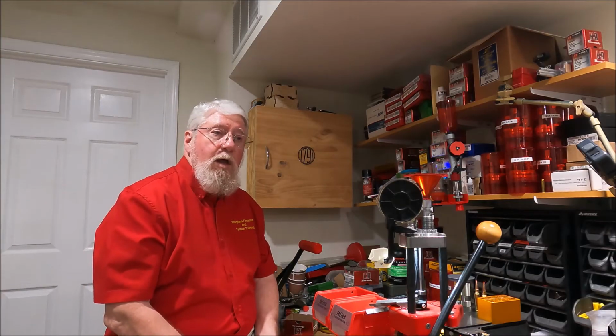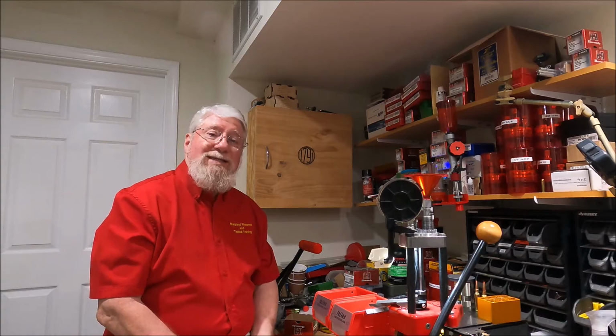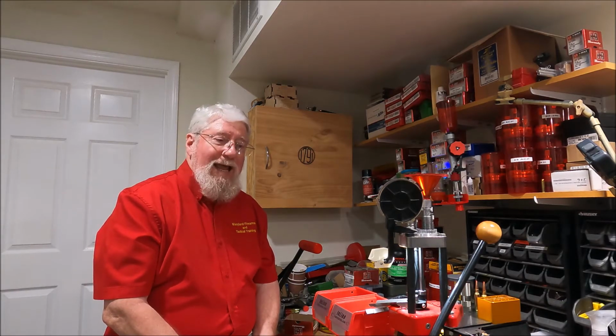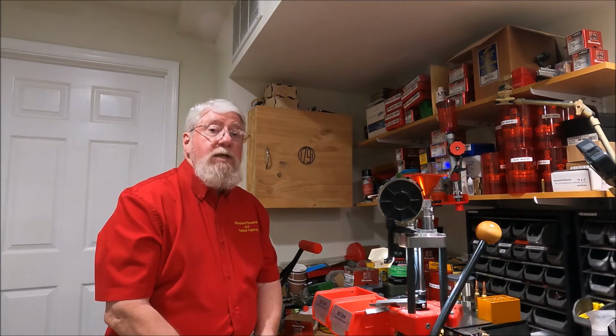Those are going to alleviate any issues that you have. I've had people ask about powder, and Hodgdon 4350 is an extremely popular powder with the 6.5 rifles, and the temperature stability of the 4350 is legendary.